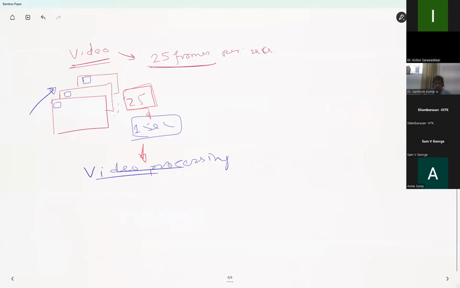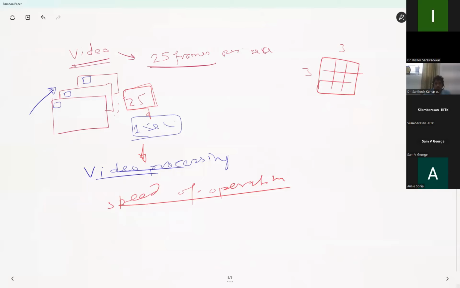So typically when it is video processing, it is basically the speed of operation that should be very high. Now we have seen this for a 3x3 kernel. Had it been a 5x5 kernel, what should be the change?